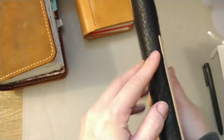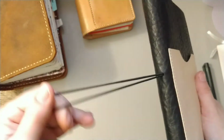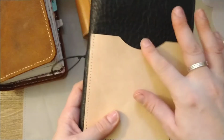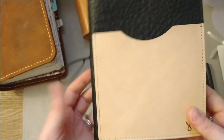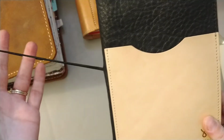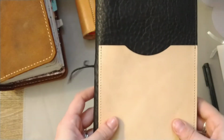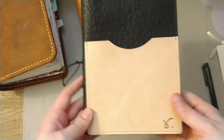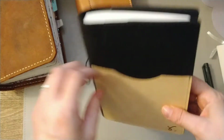And if your book's small, then it's always going to, you know what I mean? Maybe, I don't know, I'm not explaining this well, but anyways, they came back and said it's fine, they've done it, it's no problem, and they let me PayPal them the extra $10, and then they added it right to my order. And I only ordered this not even 2 weeks ago, I think, and it got here super fast. It said 5 to 10 days production time, and it got here within 10 days. So I'm very happy with that.